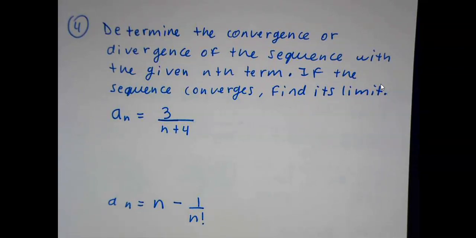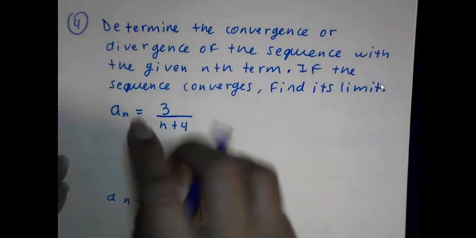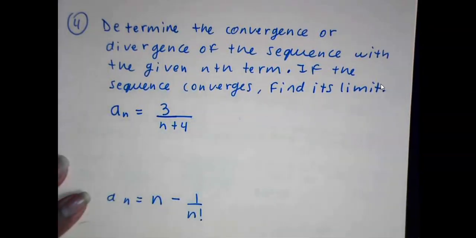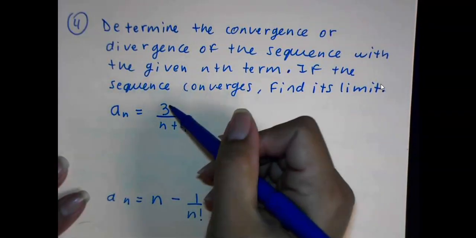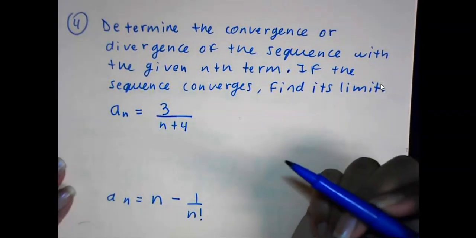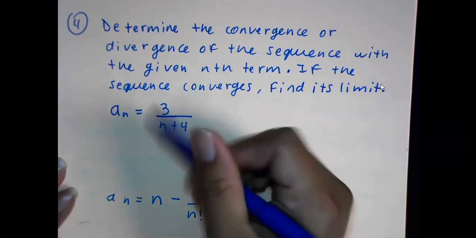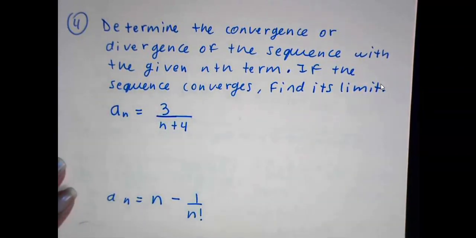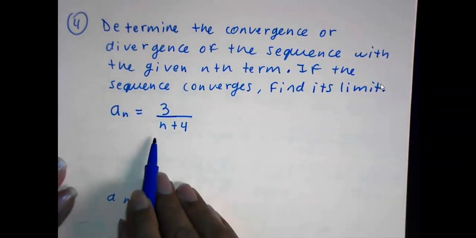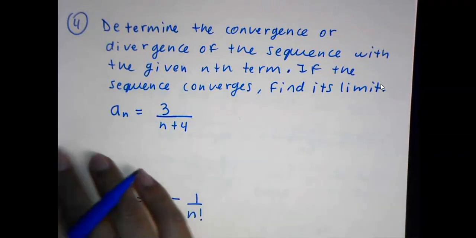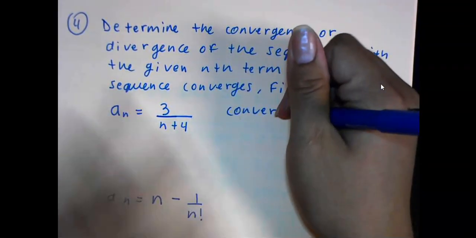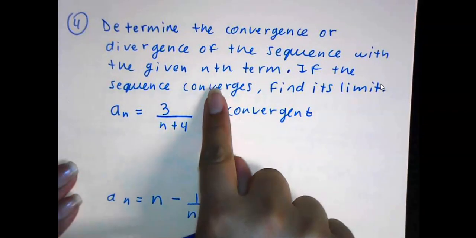Okay, well, how do I know if it converges or it doesn't? Well, if it goes to infinity, like this one, the denominator is going to grow, grow, and grow. So if you put a number over a really, really big number, it's going to get close to 0. So when you have n in the denominator as your highest exponent, it's going to approach 0. So this one right here is going to be a convergent sequence.